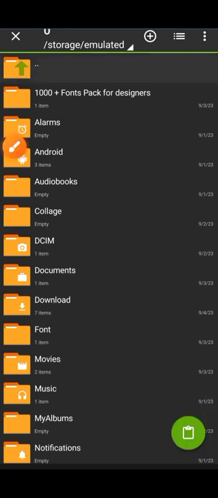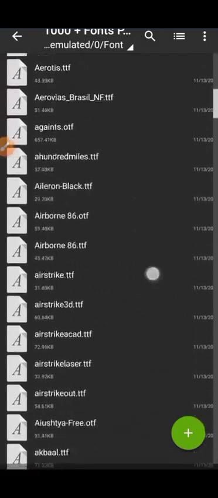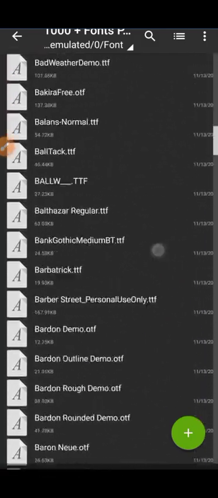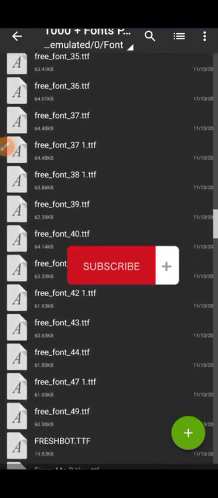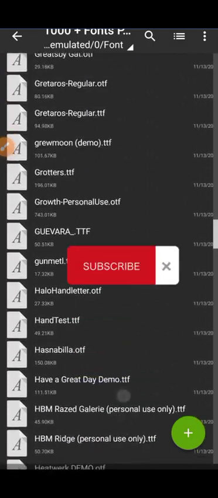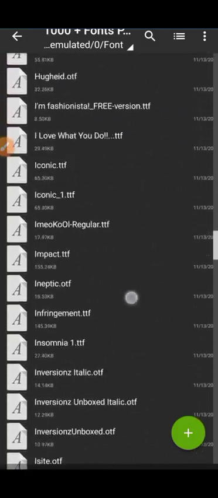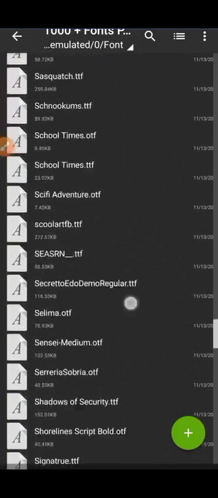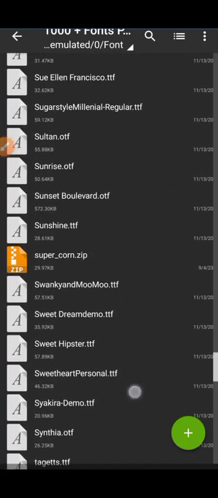Then you paste that font you downloaded inside. Paste. I have my font here. Let's search for it. It will be in a zip file. I told you any font you downloaded will be in a zip file. Let's search for Supercon.